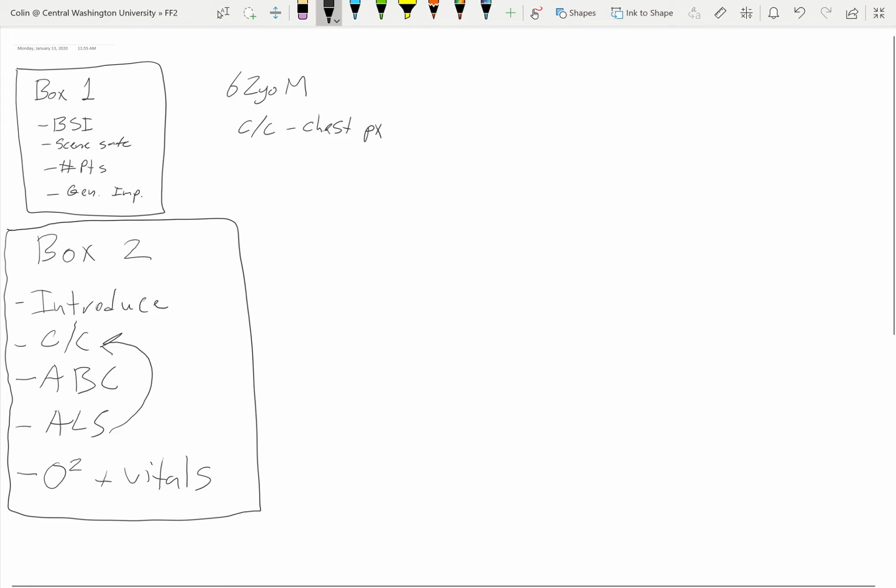So we want to hammer box 1 and box 2. And we call these the non-negotiables. These are the things that you have to do every single call, no matter what the problem is. So if you're going to a 19-year-old female with abdominal pain, the first things you're going to do are box 1 and 2. If you go to a 62-year-old male with chest pain, you're going to do boxes 1 and 2.